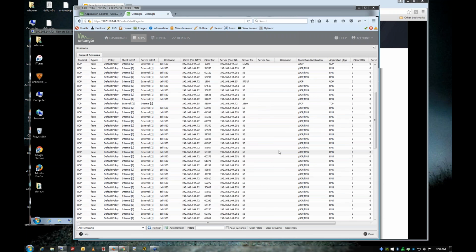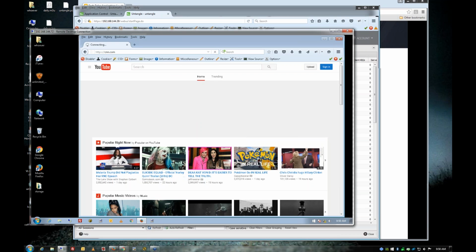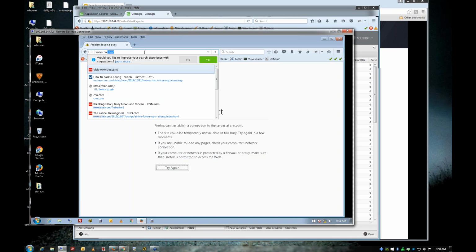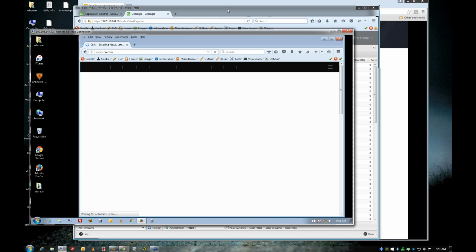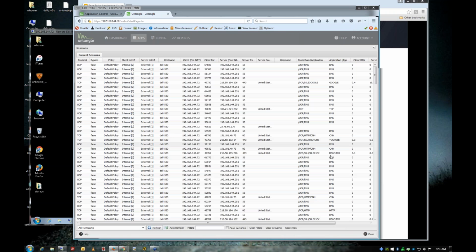Let me give some examples. There are cases where you'll see in here, instead of saying TCP SSL YouTube, it'll actually say TCP SSL.